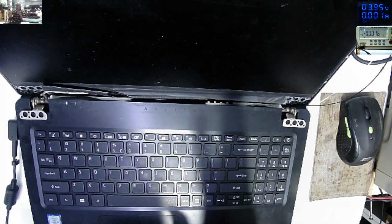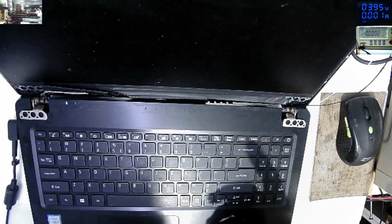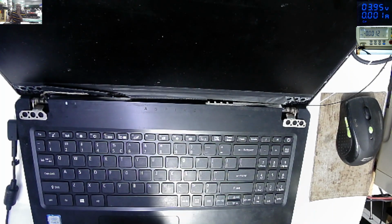But we have a flashing, like a small flash. It means when I press the power on button, the EC chip, startup chip, is reading all the power supplies and is turning on the motherboard. But because something is wrong related to display, we can't get any picture on the screen.